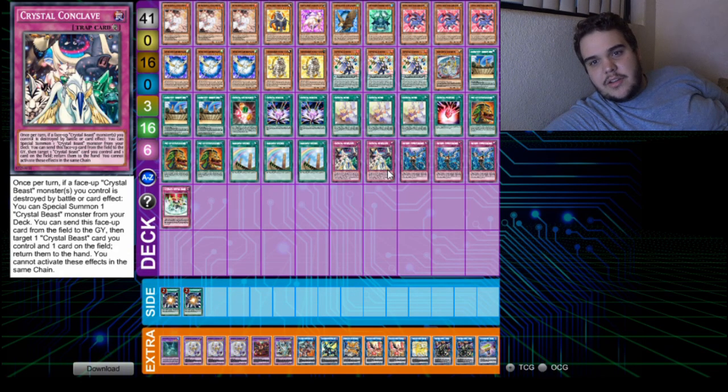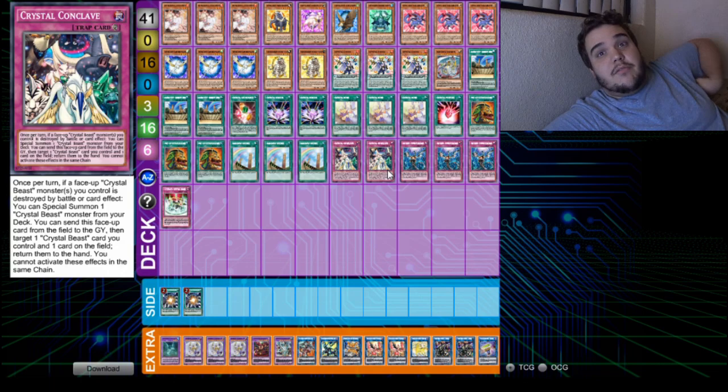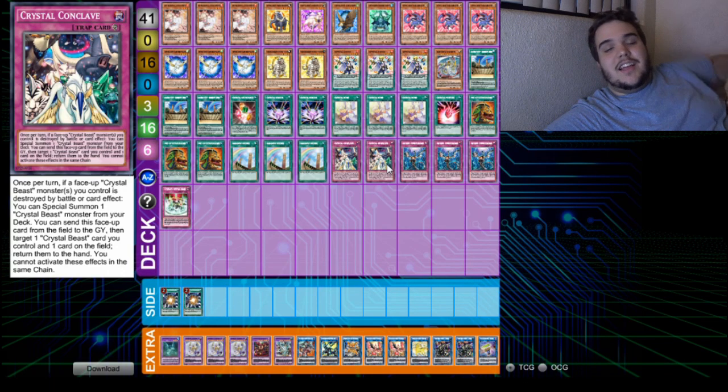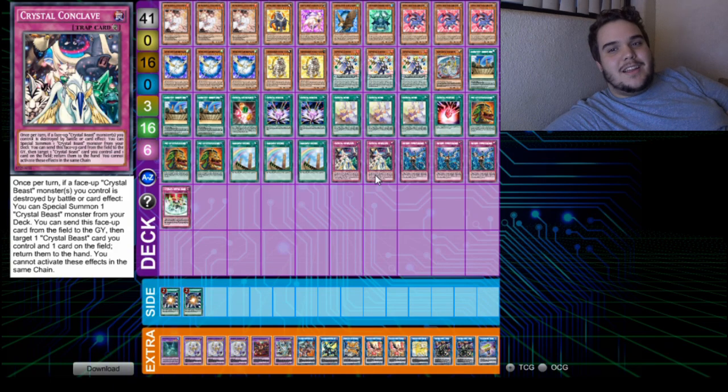You can send this card from the field to the graveyard. Then target 1 Crystal Beast card you control and 1 card on the field, and return them to the hand. You cannot activate these effects in the same chain. Crystal Conclave is one of those cards that they needed, but it should have been a spell, and that should have just been a quick effect.